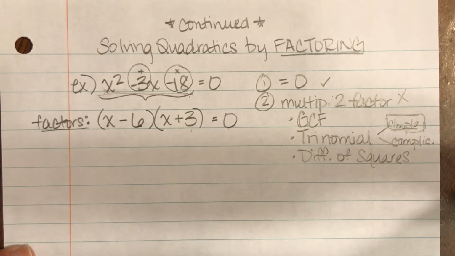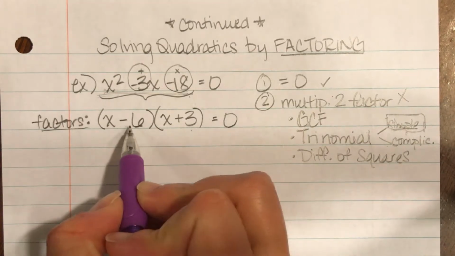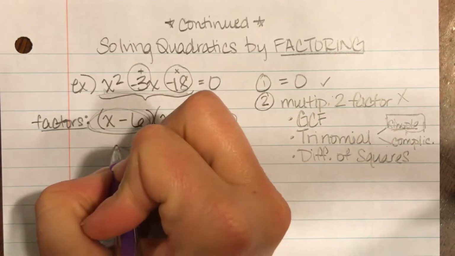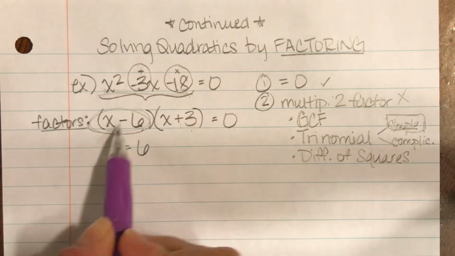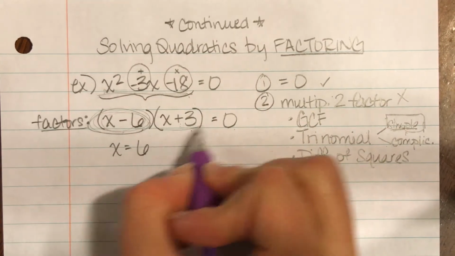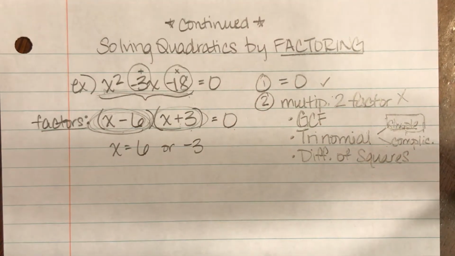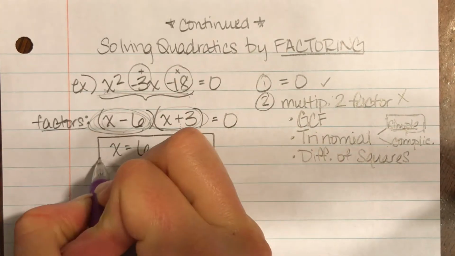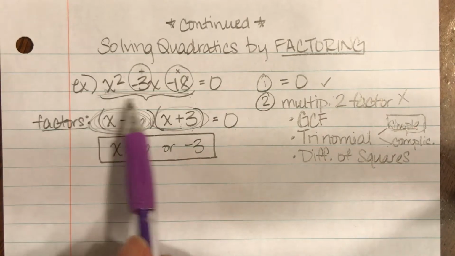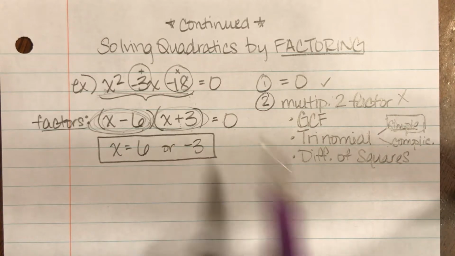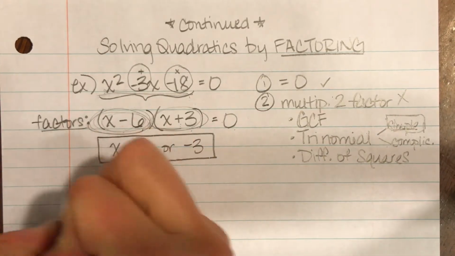And the first set of notes really focused on, okay, so how does this work? Well, if I have 2 things that are multiplied together that equal 0, then either this one has to equal 0, so x would have to be 6 for that one to become a 0, or the back one has to be a 0. So if I have a negative 3, that's going to make the back one become a 0. Not too bad, right? It's just putting together everything that we've been doing. So when inverses won't work to solve it, try breaking it into simpler factors and see if, hey, now it equals 0. This is a much easier process.